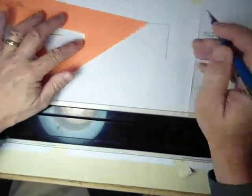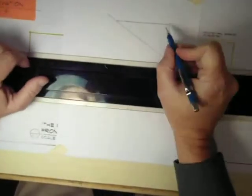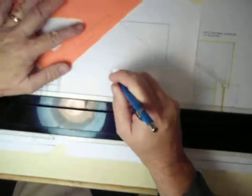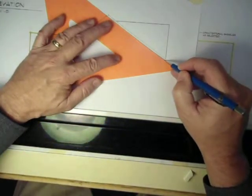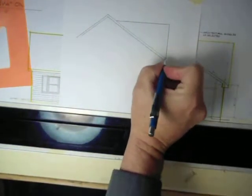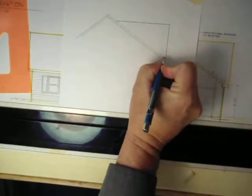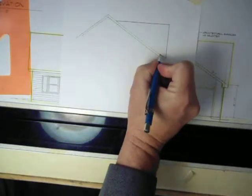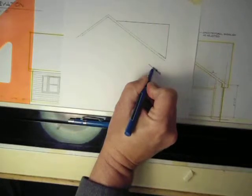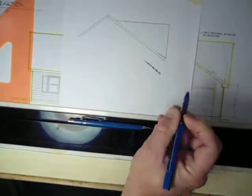And what you want to do, if you can just imagine here for a minute that that's your garage beyond, and this is the pitch of your roof, and I know it's not the exact same pitch that you have, and I'm drawing this kind of quick, and there's your trim up the gable. Well, what you want to do to give it a little bit of feel is you can give it some dimension by putting these little shingles in there. And just to enlarge that for you, what I'm actually doing is up that slope, I'm drawing the shingle in so that it has a little bit of detail to it.